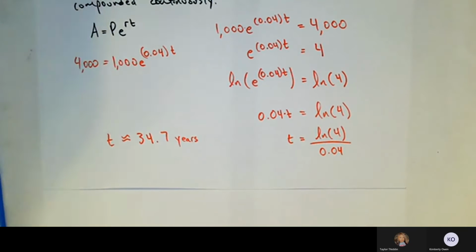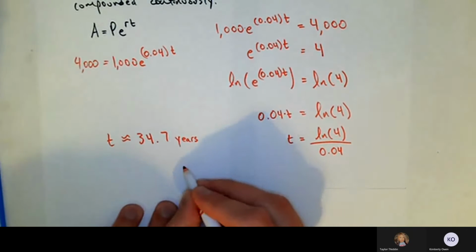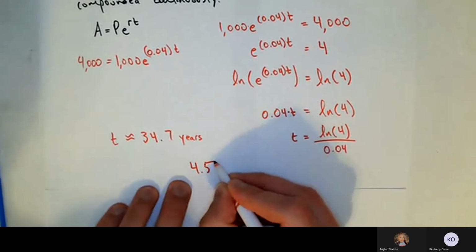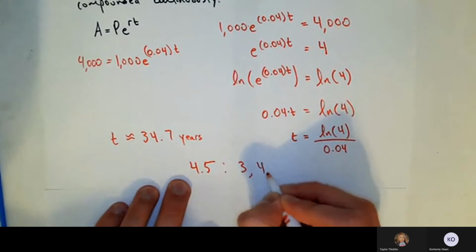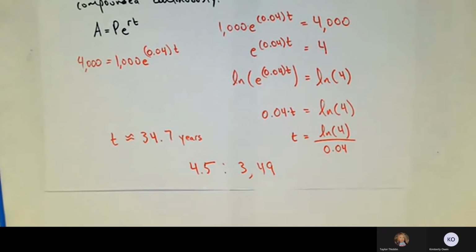I'm going to put it in the chat, but I'll just tell y'all since you're here. For 4.5, the problems to add for you to mark for review are going to be 3 and 49. So basically just a nice little exponential equation. It's more like the very first or second example I worked from 4.5. And then 49 is a log equation, similar to the very last problem I worked, example 7 in the text.